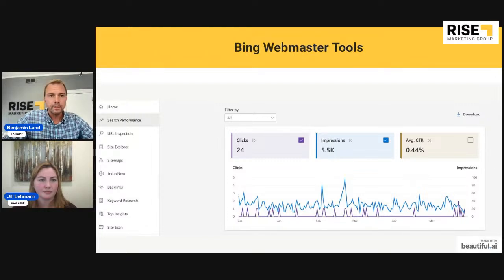But first, start off with Google, because that is definitely the lion's share of search. But Bing has been gaining ground over the past year with the advent of ChatGPT and all the innovations they're doing, and we've even seen an increase in search activity.